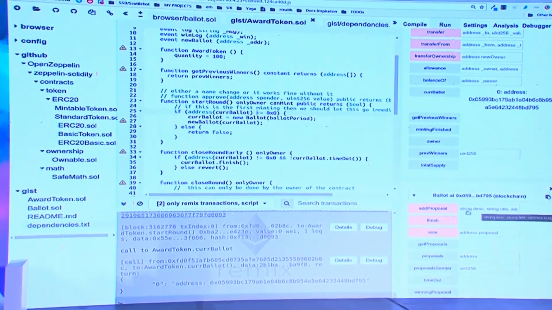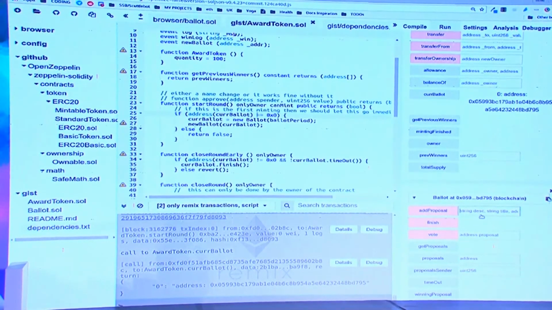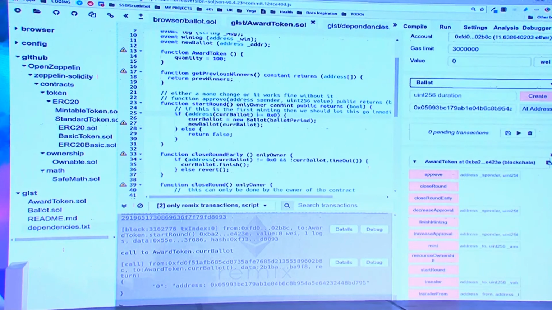And this again gives us the whole user interface for this contract. So in the ballot, we can, as I said before, vote or create or add a proposal. So let's add one proposal. We have to use strings. So when you use this user interface, you have to partly code in a way.